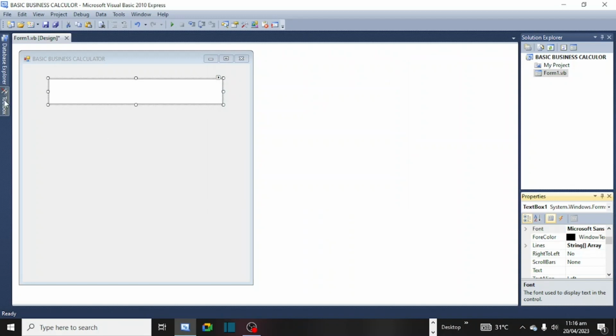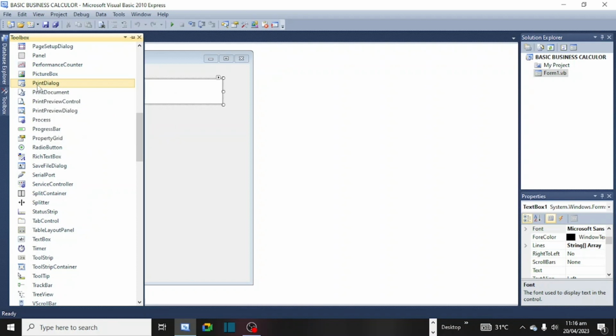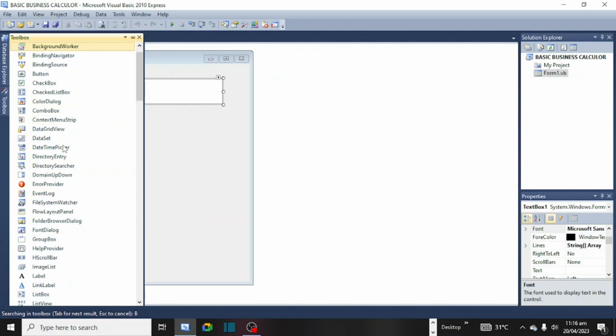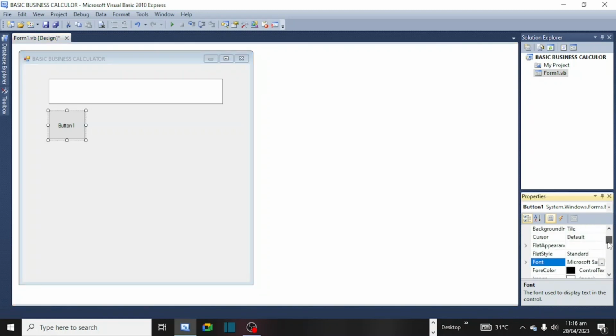Now we're going to pick our buttons. Our buttons are the command buttons that will help us, so that when we click on them, something happens. You can just press B on your keyboard and see, yeah, it is button. So I'm just going to draw my button this way. This is perfect. Now I'm going to name the button. Come to your properties where you have your text and change it from button 1 to 1.